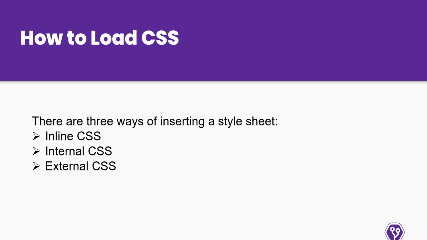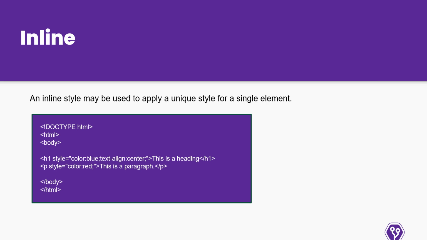So let us learn about how we can now add our CSS to this particular document. First of all, you can use inline CSS, and I'll show you how it works. Secondly, we can use internal CSS, and finally, we can have external CSS. With the inline CSS, we style it on the specific tag. So if it is H1, you put the style attribute there.